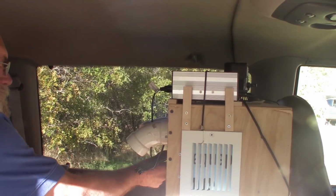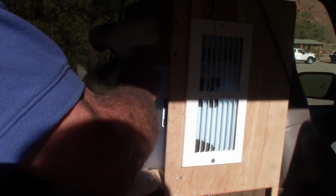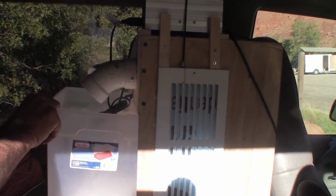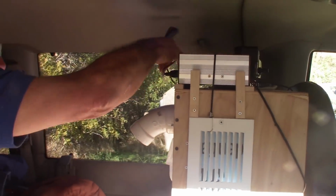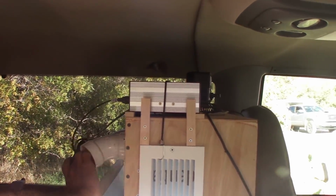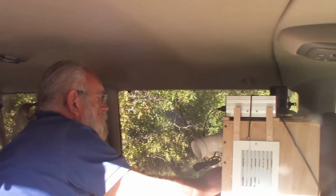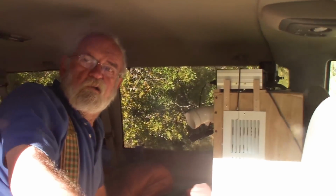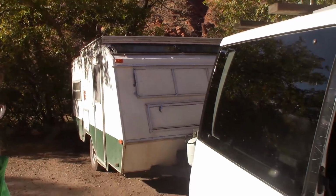And then we have this box, which is insulated, and a tub in here that we drop an ice cube block or ice cubes into. Slide it in, turn on the air conditioner, and it blows the fan around wherever we need it. So it just blows the air over the ice onto you and cools it. Genius. And solar panels on top of the car as well to operate it. And then you have solar panels on the camper, which you said is your quiet generator. That's our quiet daytime generator.